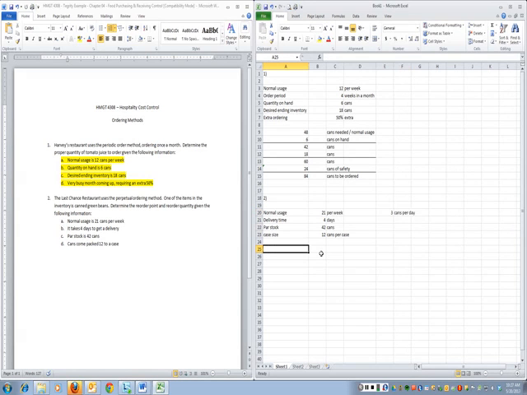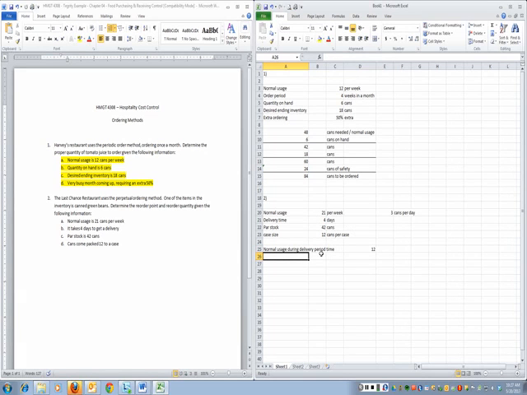So the very first step as far as how we're going to move forward is we want to look at what our normal usage is going to be over the delivery period time. To calculate that, we know we are dealing with 3 cans per day, and it's going to take 4 days to delivery. So our normal usage during the delivery period time is 12.